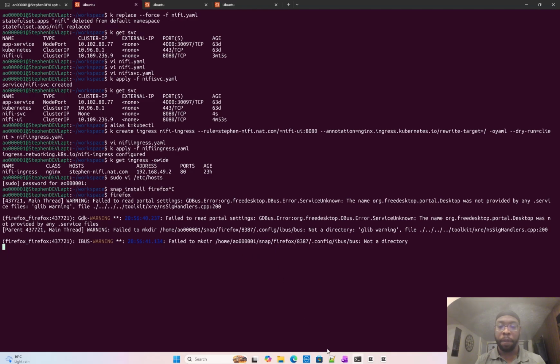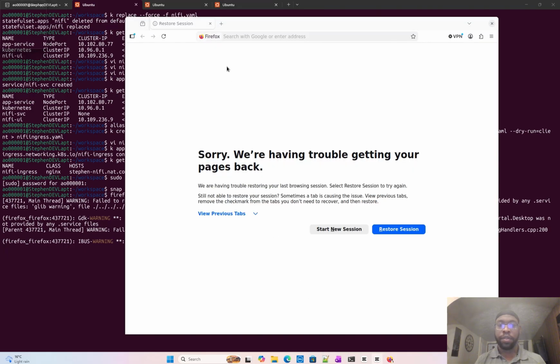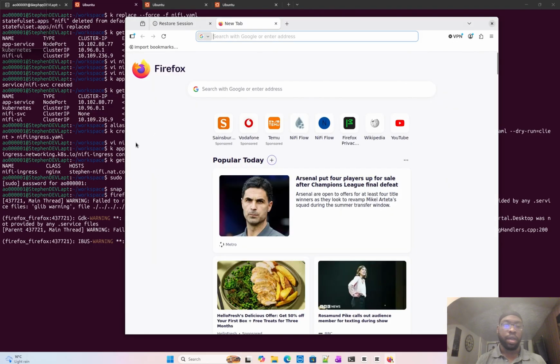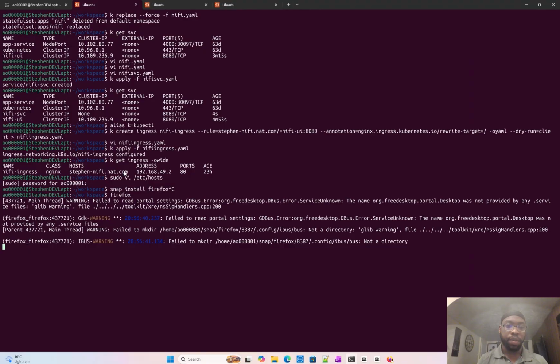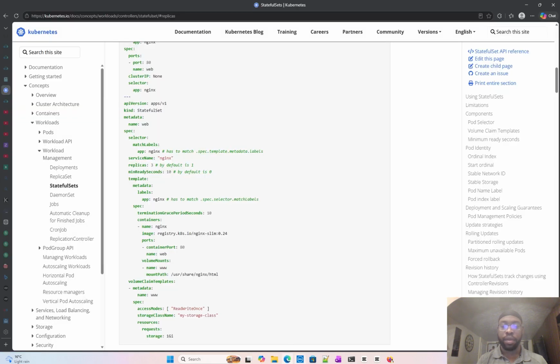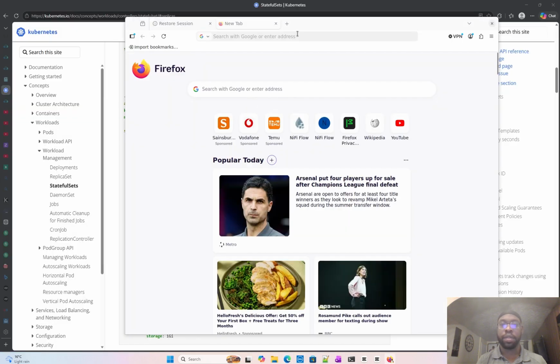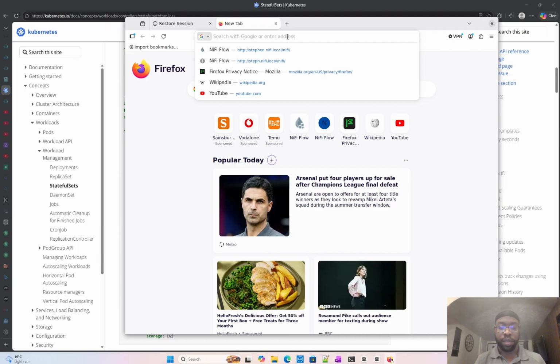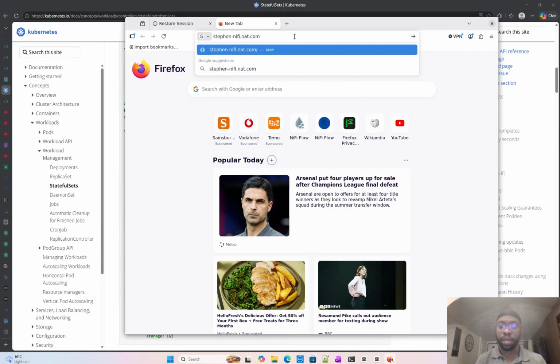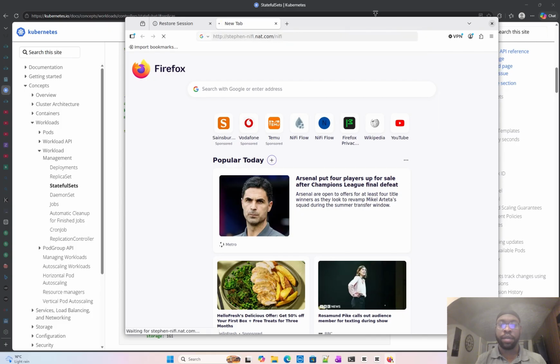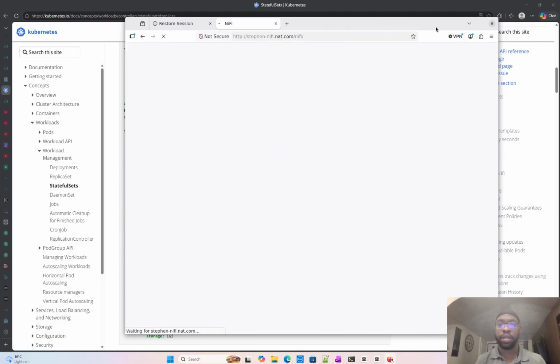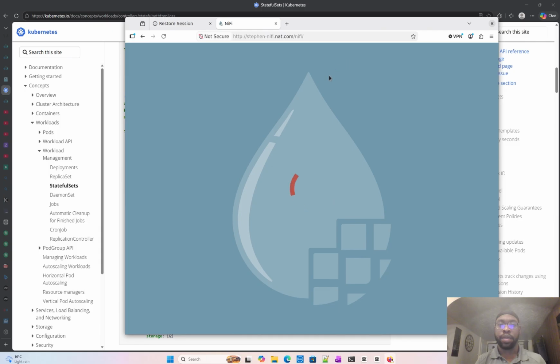So with Firefox running, Firefox is up and running. What I'm going to do is copy this and try to access NiFi from here. If I paste it here and go to NiFi, hopefully that will work.